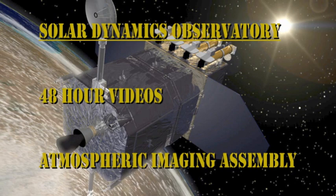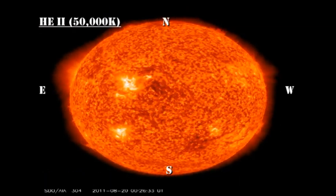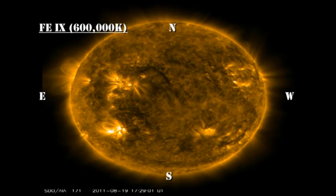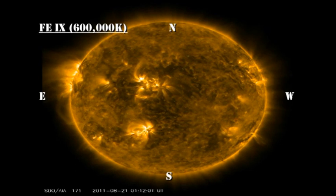In the transition region movie from the AIA instrument on the Solar Dynamics Observatory, we are on the hunt for filaments and prominences that have lifted off or will be lifting off. I've marked some of the possible areas you should keep an eye on over the next 24 hours. However, we see no major eruptions on the disk itself. There is a nice little eruption off the northeast limb, but it hasn't been large enough to cause a major coronal mass ejection. In the low-temperature corona movie, I'd like you to contrast and compare the brightness of the new regions coming over the northeast limb with the two existing regions 1271 and 1272 — the new regions are very much fainter and less active, which should give us some indication of what to expect from them.